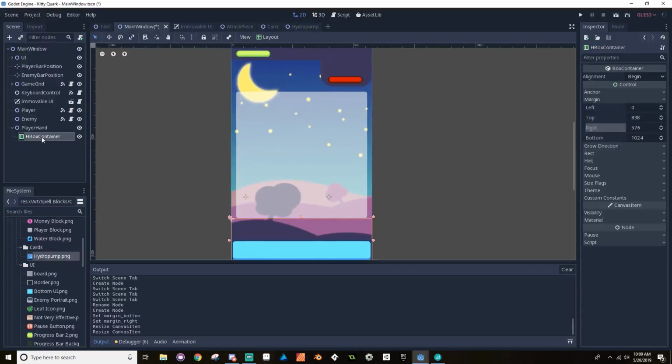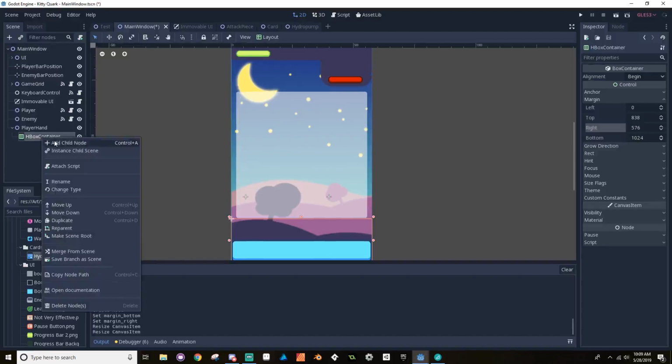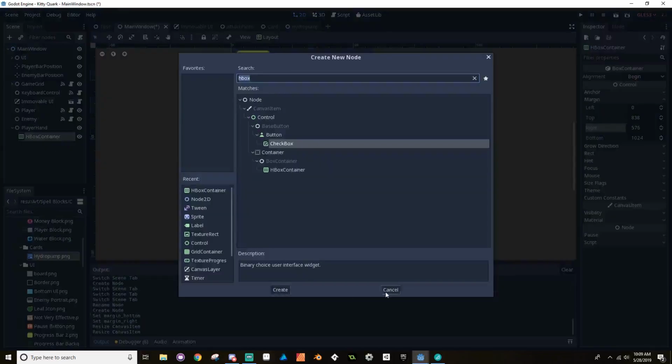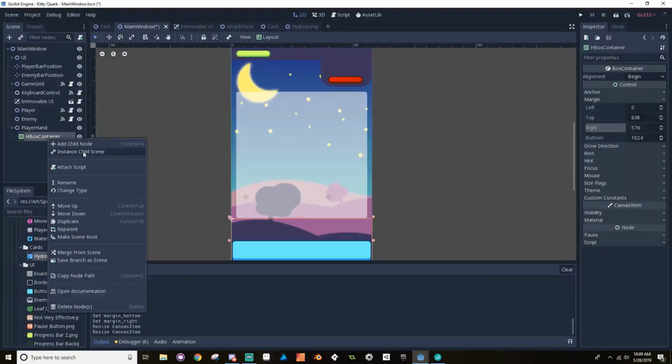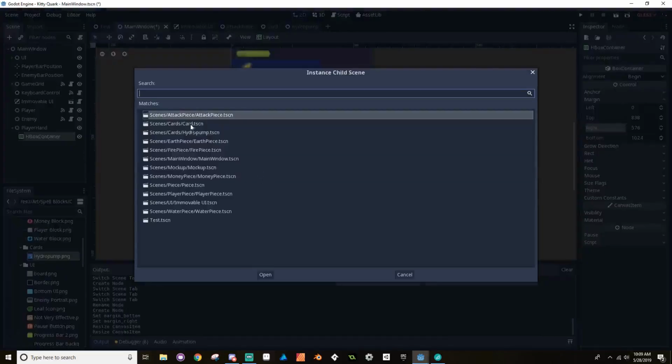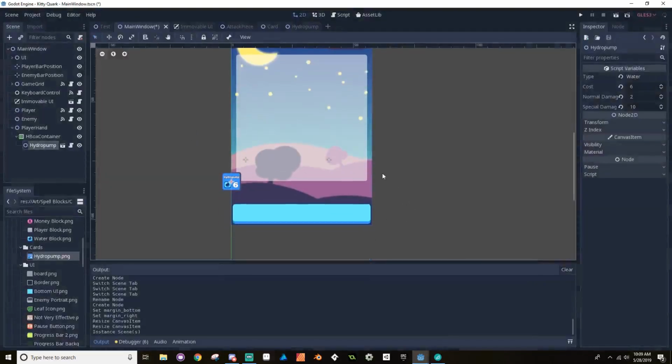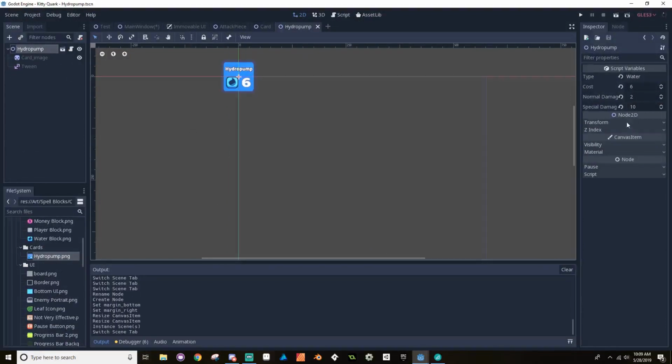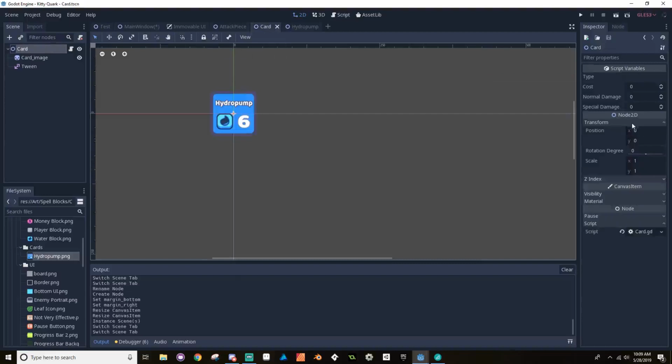And then in the HBox container, I'm going to add an instance of child scene. Ugh, that's way too small. Let's go back to card.